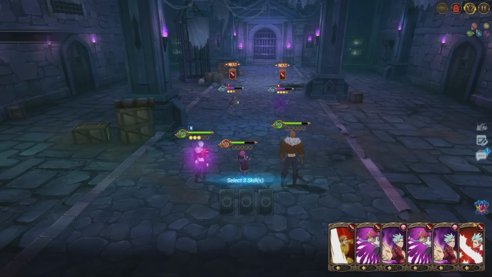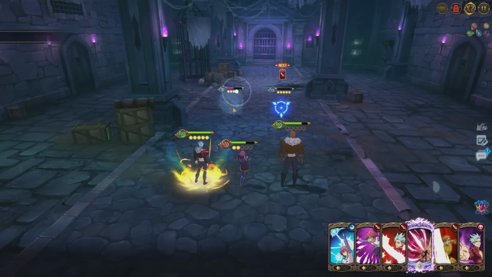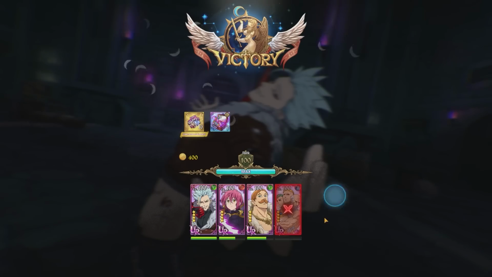Depends on what units you brought into it. For example, King will one-shot any green unit you have. So I suffered on that stage because I had a full green team. But I did get through it after a little bit of trial and error. So overall, that's all the tips that I can give you.